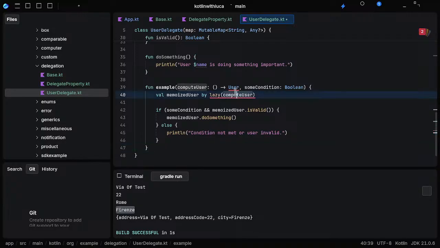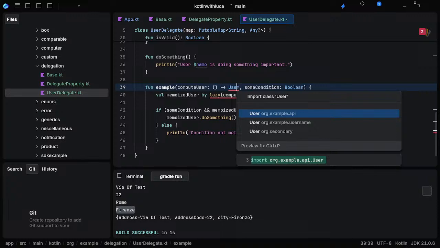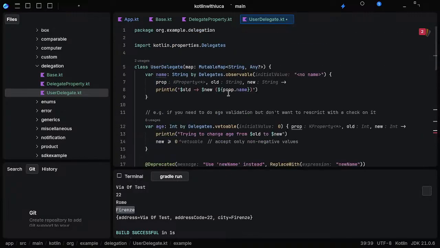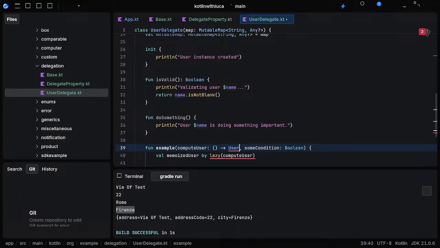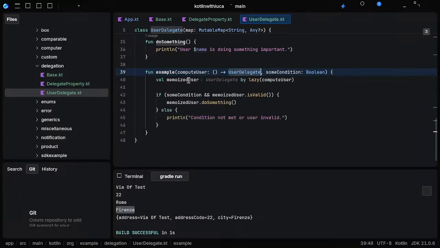We may have it inside here as well. Right. And let's run example.